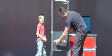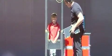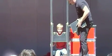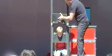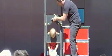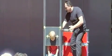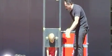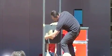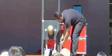And we'll take these off here so we can get your head in there. There we go. So put your head in there, mate. There we go. Right, yeah, kneel down if you like. There we go. Put your head over there. And tilt your head forward a bit more. That's the way. And we'll put these back in. Now, just watch out for your collar, because your mum said it doesn't matter if your head comes off, but she doesn't want to wreck your shirt. So we make sure we don't wreck your shirt. And we just watch your knees and your hands back a little bit. There we go. There we go.